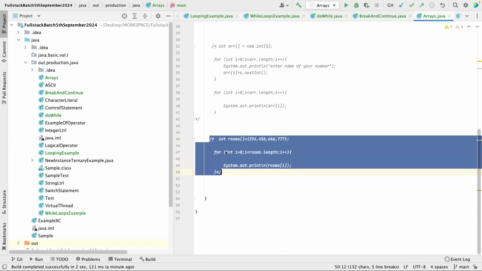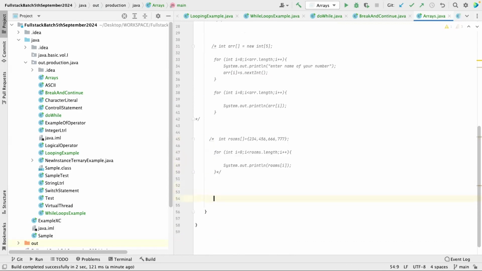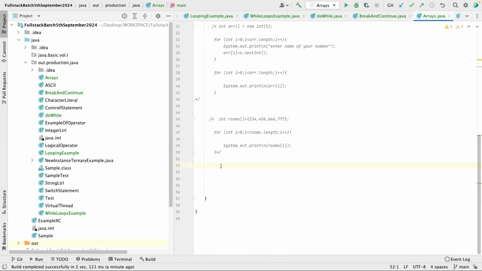Now if someone asks you, there is an array, int arr. Let us assume you are doing a bill. Let me do that. Product price list.